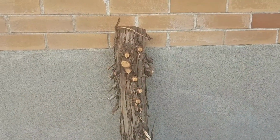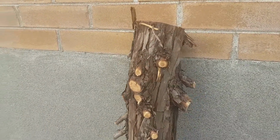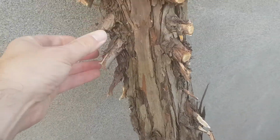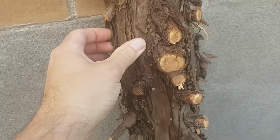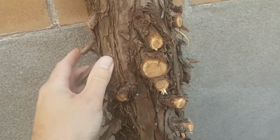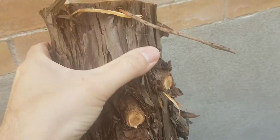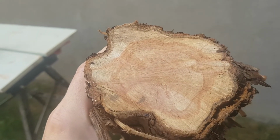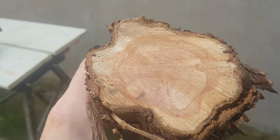So here's the next project. Got this one drawing for a while. What we have to do is start with the grinder right away to take off all these branches, take off this bark that's here, and see what's on the inside of the wood. I think it has a nice grain to it, nice coloration. It should turn into something nice.